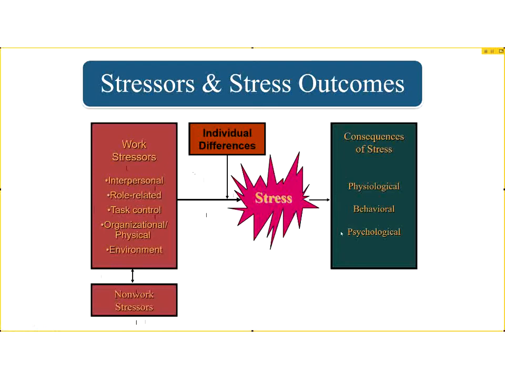Sometimes we have psychological and behavioral outcomes of stress, and then it could be physiological as well. It could be things such as high blood pressure, sweaty palms, fast heartbeat. How do we react to this particular stress? So we'll take a look at stress also in one of our topic assignments.